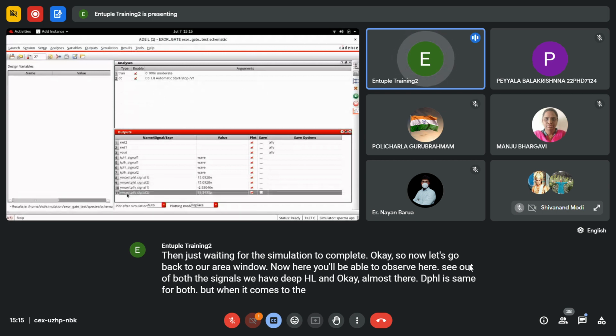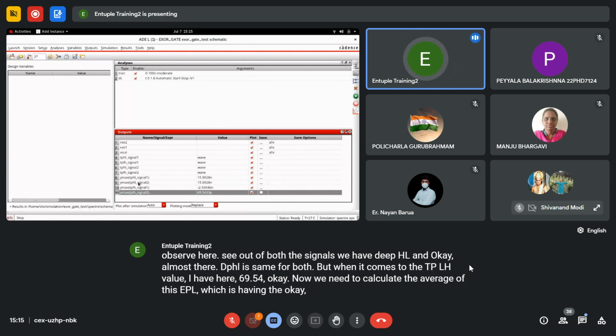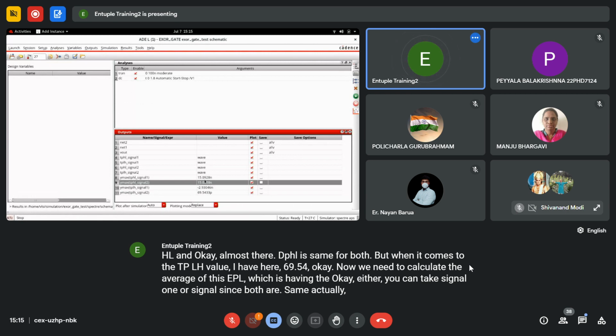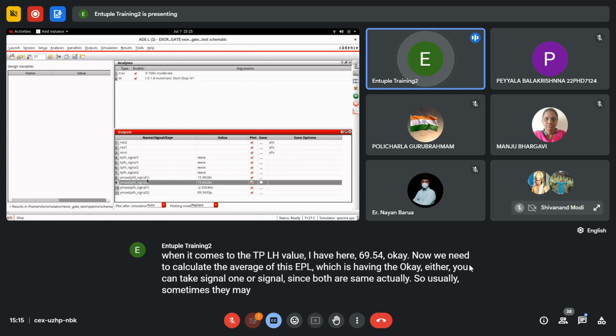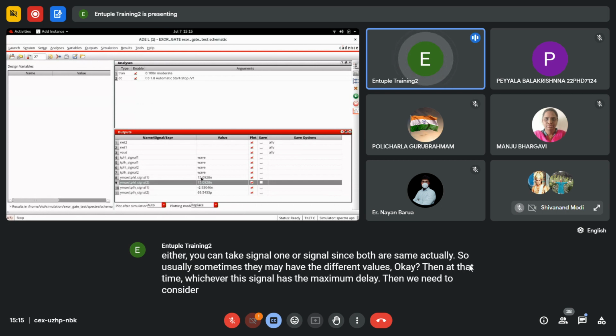But when it comes to the TPLH value, I have here 69.54. Now we need to calculate the average of this TPHL, either you can take signal 1 or signal 2, since both are the same actually. Sometimes they may have different values. At that time, whichever signal has the maximum delay, we need to consider that.